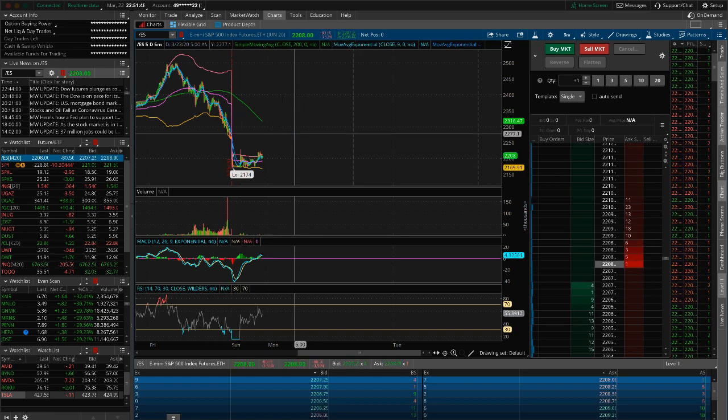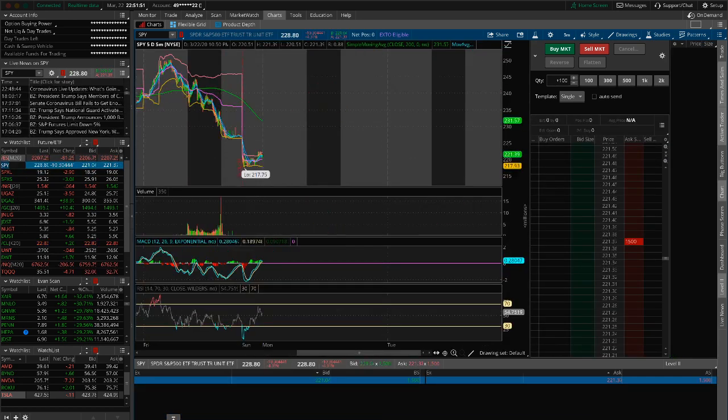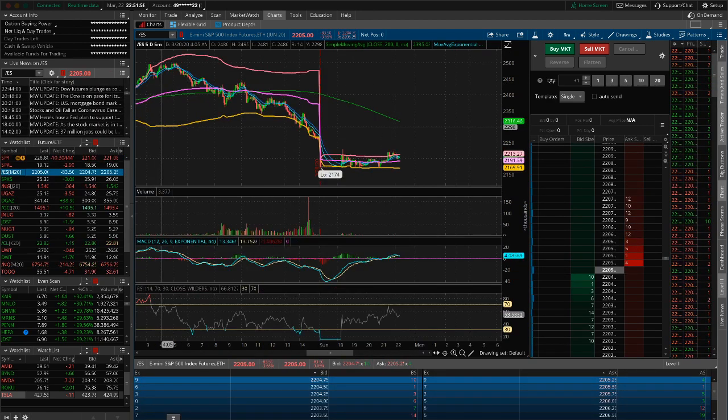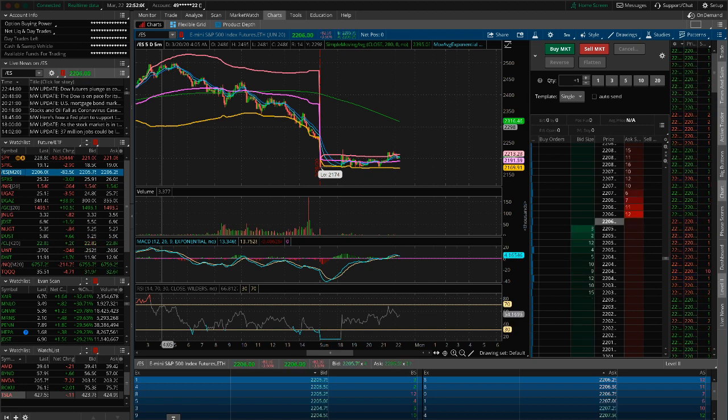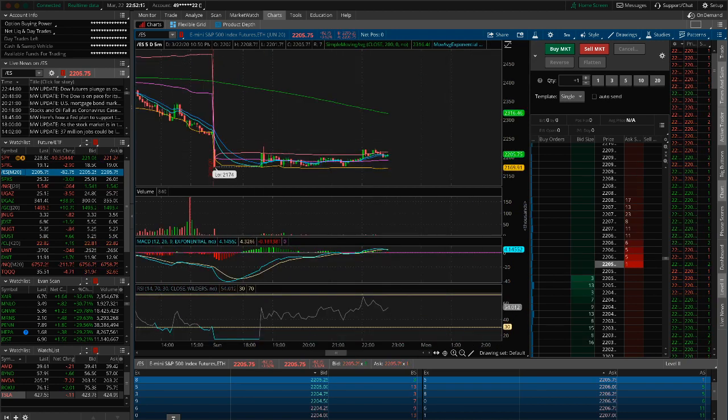Again, what I use futures as is, like futures for me is basically understanding how markets react to news in after hours. That's how I personally take it. A lot of people trade futures of a lot of stuff, right? For me, when I look at the S&P future, I'm watching how the market is reacting to news after hours. So now I know, right, that the low here, it got halted because it was 5% down, right?